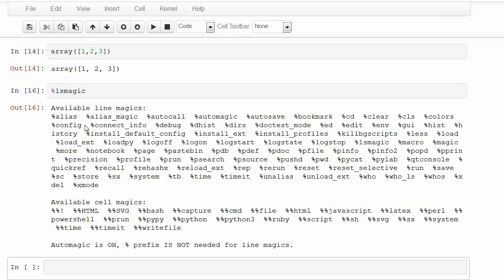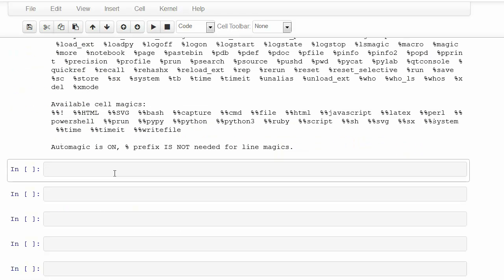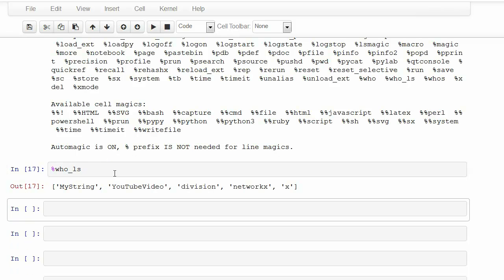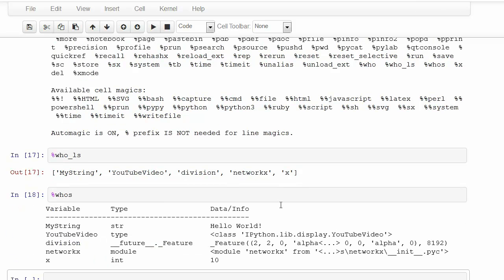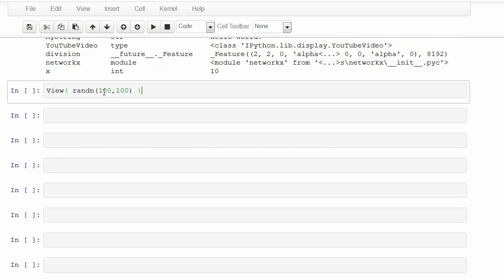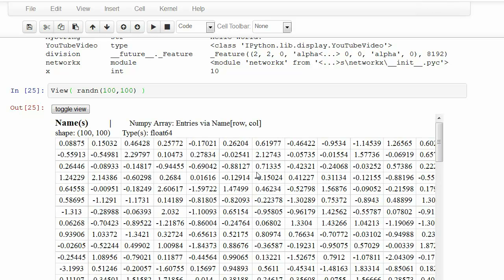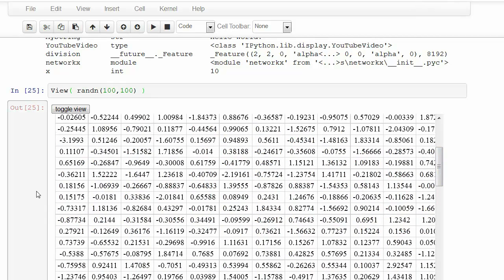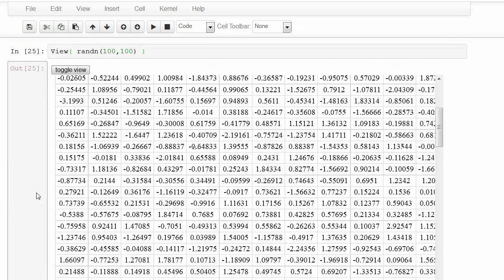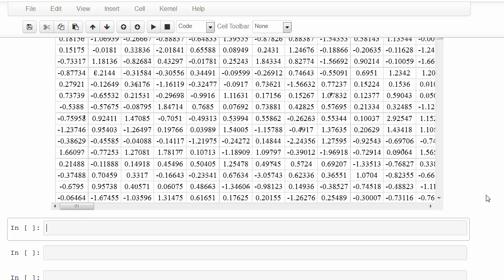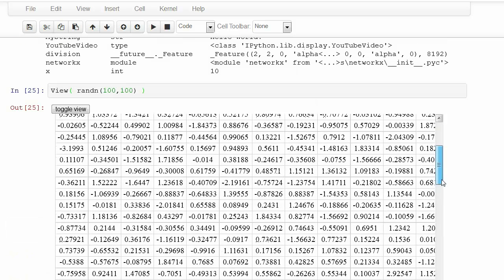Now let's look at some magics. All the magics are given by the lsmagic command, including the who magics, which I like quite a bit. who_ls is a list of things that have been defined so far, names and the things attached to them. If you want to see what kind of things are attached, you can hit whos. And this will actually bring up a table of the names and things that you can see. Finally, notice that if you have a really large view and you need to scroll past it, you probably will need to go to one side or the other. There's an internal scroll bar that is only used for the actual cell itself.